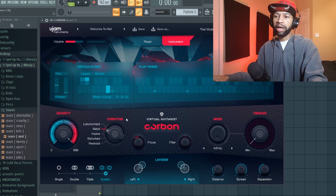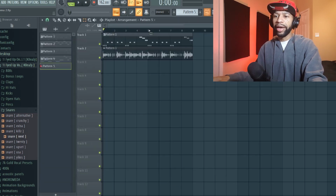So when you look at the plugin, it's got a pretty nice looking interface. I'm just going to play one of the random guitars to start off with, with some drums behind it, so you can hear what the plugin sounds like. So basically it's heavy and distorted guitars. It's got all kinds of different modes and presets for it. I'm going to go ahead and mute the drums so you can hear the guitar.